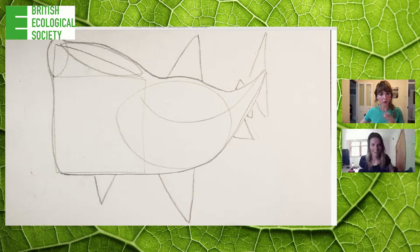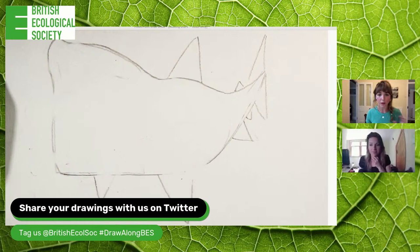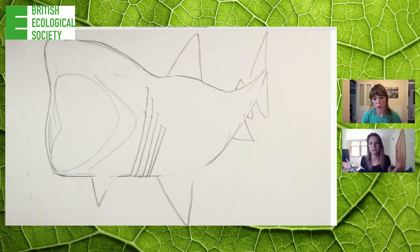And obviously, these sharks are massive, but how big can they get in real life? Is there a record that you know of, or how many metres, or are they the size of a bus? Yeah, so on average, they're about 7 to 8 meters long, so about the size of a bus. But the largest on record was 12.2 meters in length, and that was found in Canada.